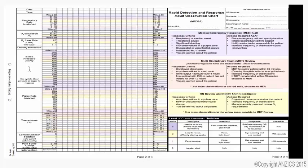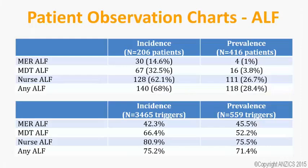And these escalation responses potentially could be interdependent. They were designed this way so that if you have a nurse review, the nurse comes and looks at you and potentially prevents you going from there to there. Similarly, if you have a home team review, it potentially prevents you going from there to there. So we looked at the charts and we did a prevalence and incidence study on the charts to look at the prevalence of the triggers amongst general medical and general surgical patients in a 24-hour period. And we also looked at the incidence in about 200 patients throughout the whole hospital stay.